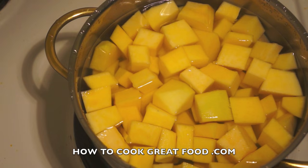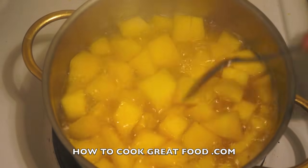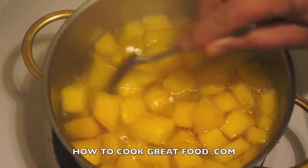Let's get it to the boil. Let's get it nice and tender. I'll be back then. Okay, these are soft to the touch now. About 25 minutes, these ones. As you can see, they've changed colour slightly.